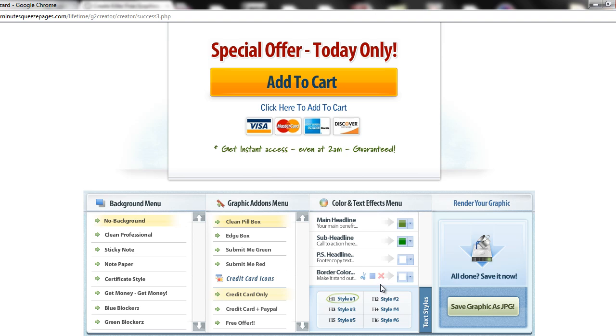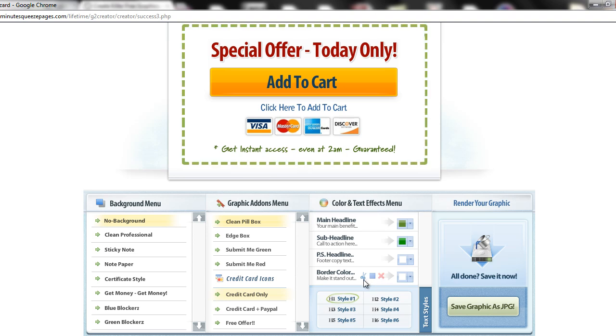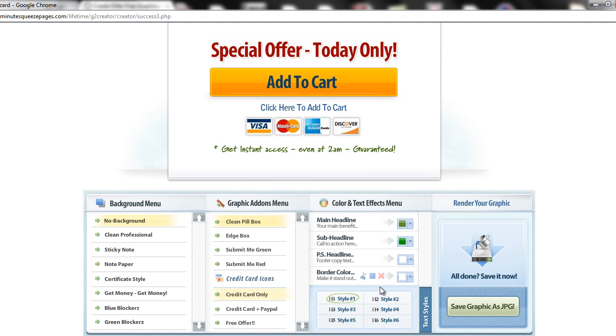You can have no border. The scissors, of course, will be the checkered. And you can have a square border. I found that the actual checkered border does seem to draw in a little bit more attention, but depending on what you're doing, you may not want any border at all.